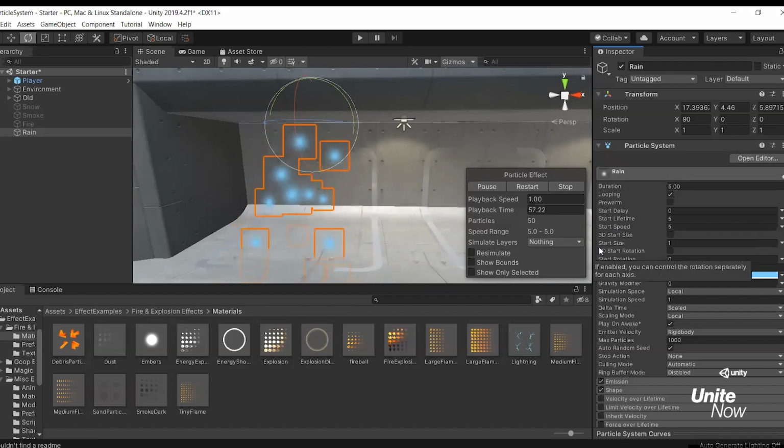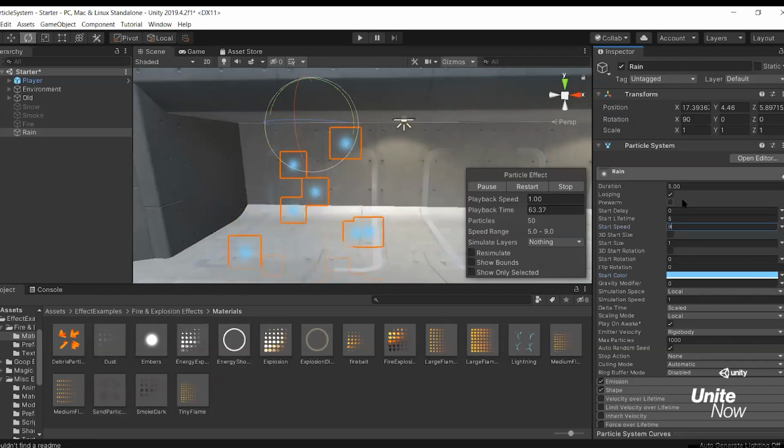So let's go ahead and increase the start speed so that it sits around 9. Since it's rain, it's gonna be coming out a little quicker than before. And the start lifetime we can pre-warm as well. We'll keep the start lifetime about the same. That's totally fine.